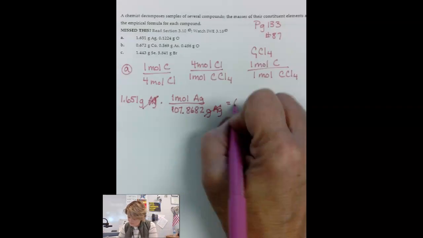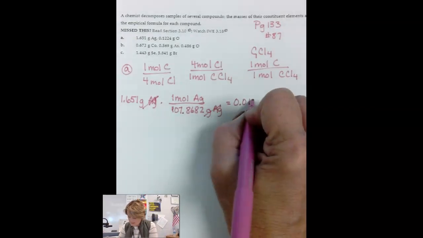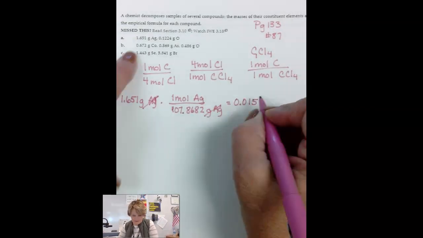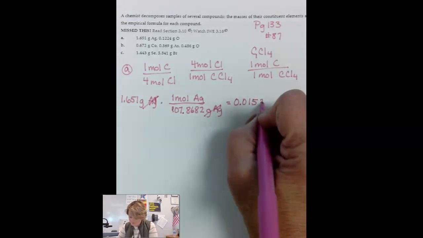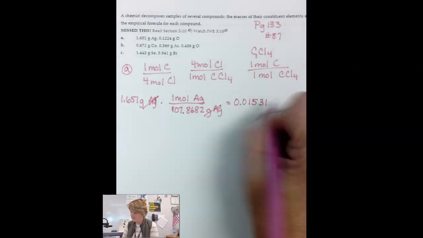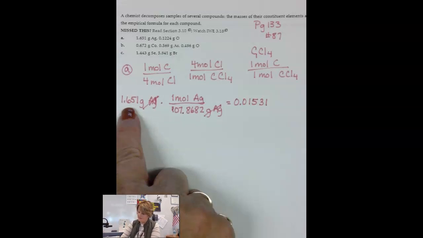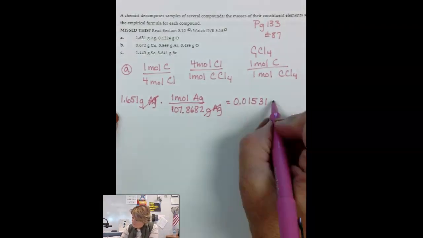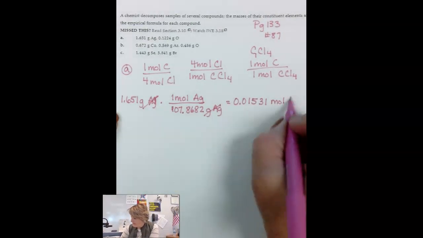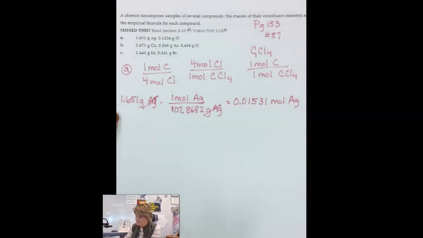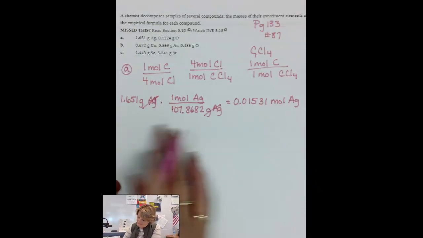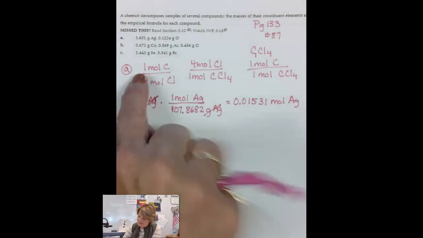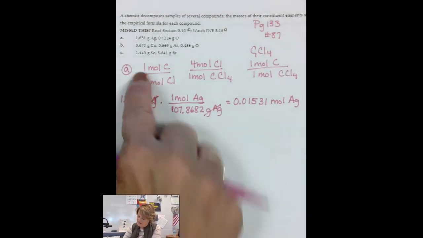And I get 0.015, and now I've got 4 digits, so I'm going to go ahead and hang on to things. 3, 1. So that gives me the 5 that I have. So I have 4 that I have. I have 4 here. I have 4 here. Okay. Get a label on that. This is moles of silver. Okay. Don't leave your label off. So we have transferred this now to moles of silver. So we've got the top part here.